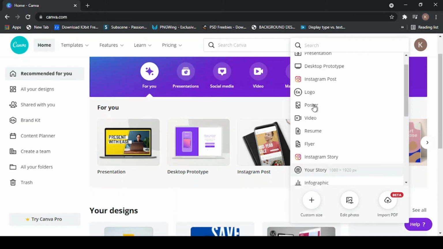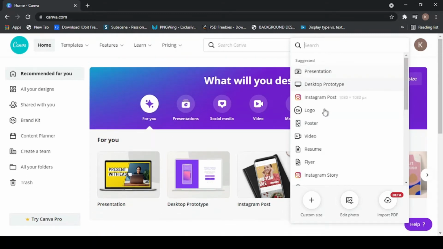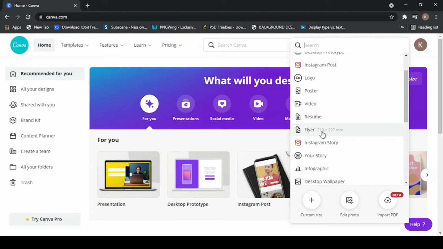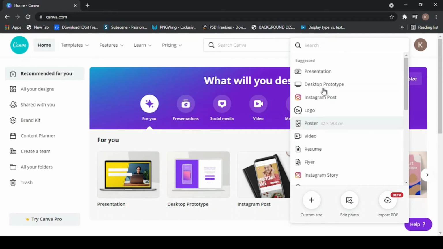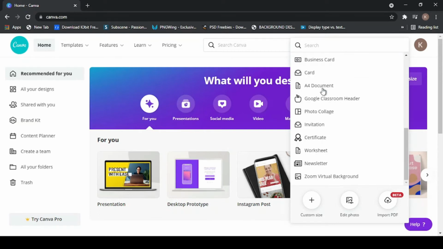So it will suggest for you. These suggestions are based on the sizes of these things. Like this flyer is 210 by 297 mm. That's an A4 flyer. Okay, so let's not go into all those dimensions now.